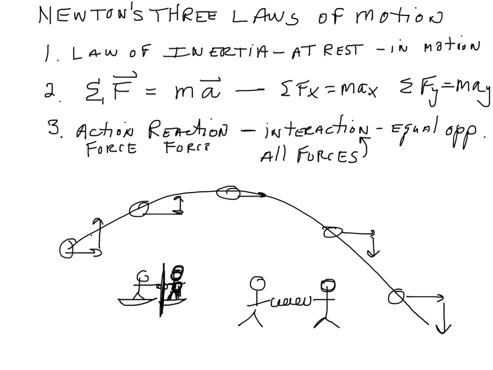And if the two people are on skateboards, they will move towards each other. And how will they move towards each other? Well, they will accelerate toward each other at a rate which depends on the inertia or the relative mass of the two people. If they're equal in masses, they'll come toward each other with an equal acceleration because the force exerted is related to the mass and the acceleration.